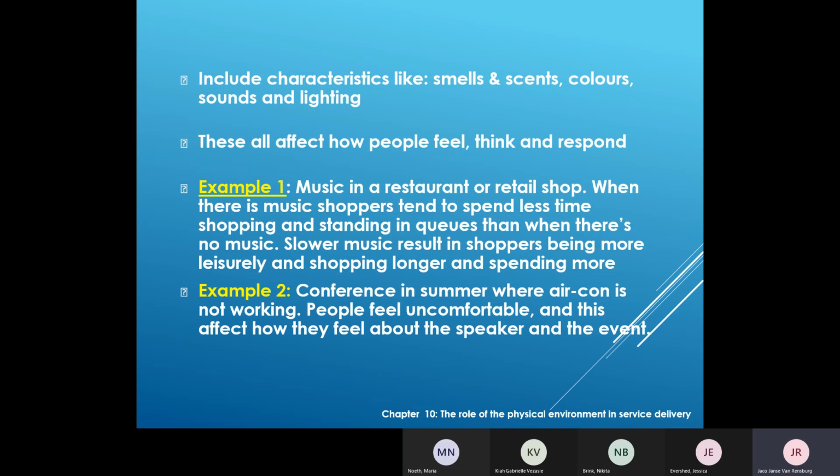The two examples I've used there, for instance, is if you look at music that's played in a restaurant. If you have loud music playing, it's probably going to be a pub where people don't even sit at the table to eat, but sit at the bar and have the meal. It's quick and gone, and it's lively. It's a specific environment, but it's not one that encourages you to stay longer.